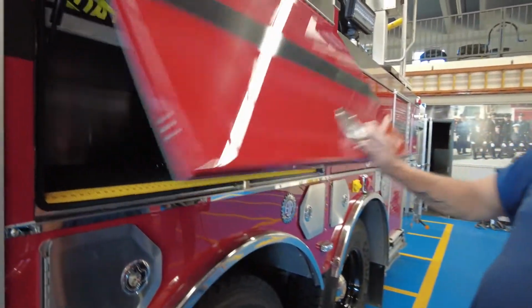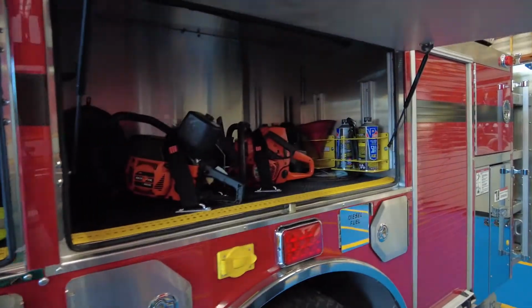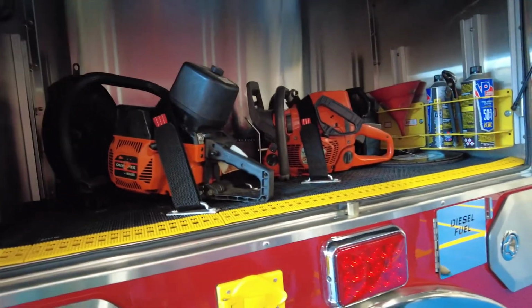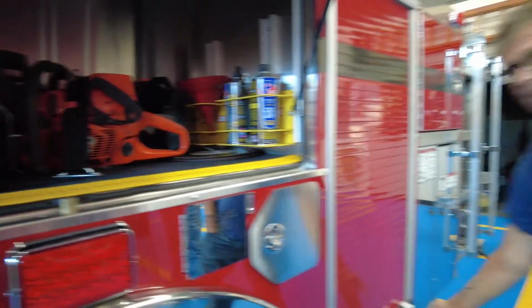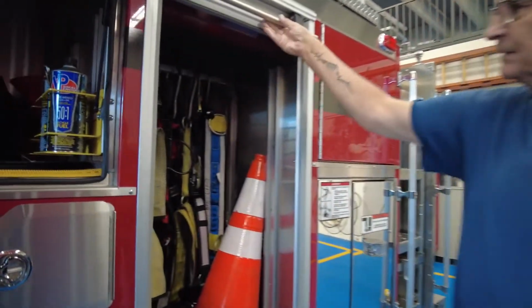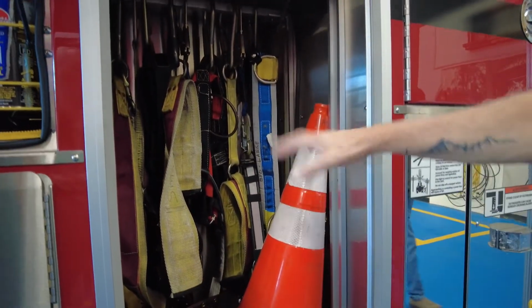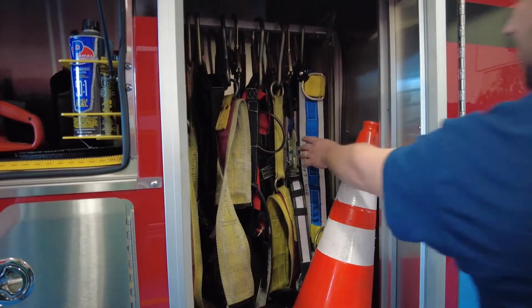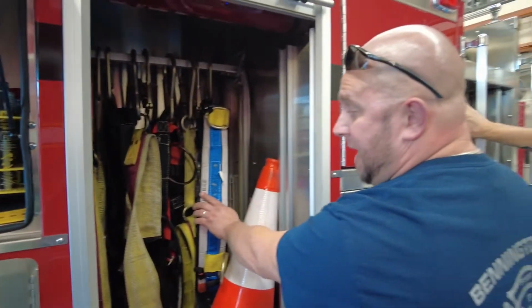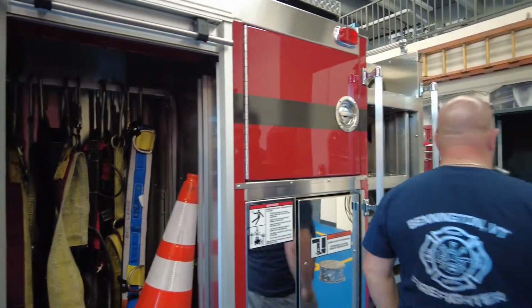This one here is a gear bin. So some guys keep the gear on the trucks, some carry it with them depending on the situation. So these are saws, chainsaw, metal saw. Carries fuel over here for it, chainsaw oil. Everything's nice and mounted perfectly. These are our climbing belts for the ladder, which we're in the process of getting some new ones. All the hydrant tools are over there. Any fireman that climbs this ladder has to wear it, with their air pack and their gear on, for any incident. It's usually a pretty good time getting one to fit.